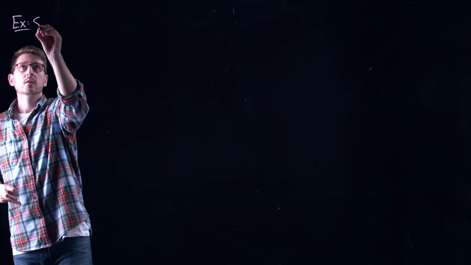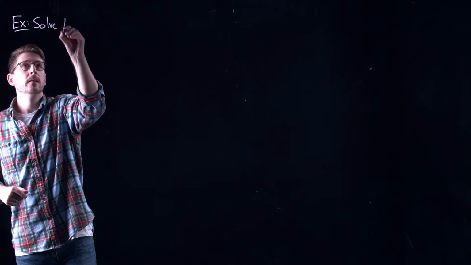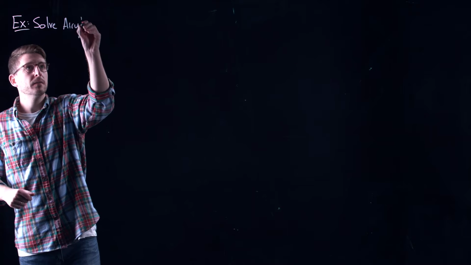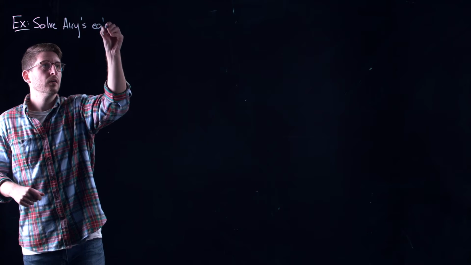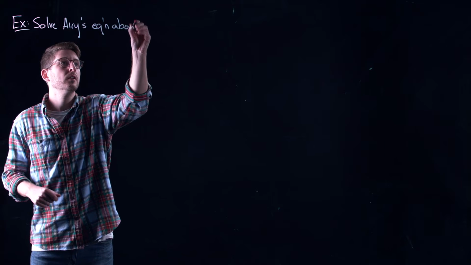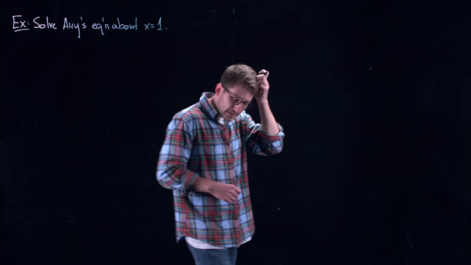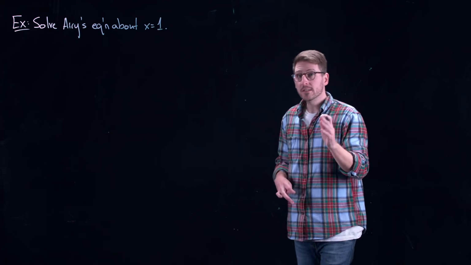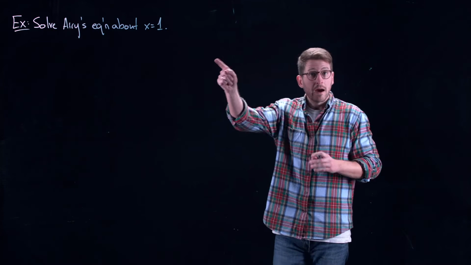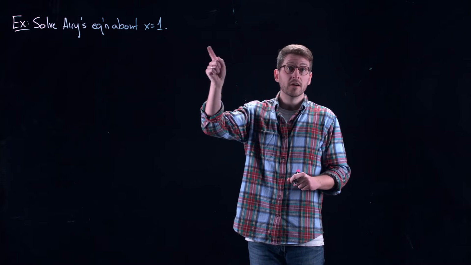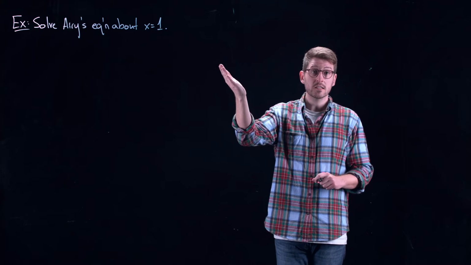Let's walk through it. Let me show you what happens if you take Airy's equation and you center it around x equal to 1. Now, before we even get started here, I want to emphasize something to you. The power series solution is going to look very, very different, right? Because it's not centered at the same point.